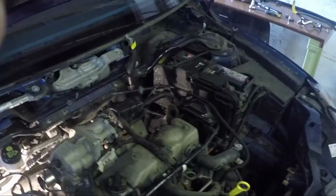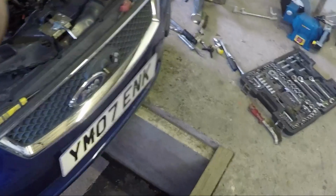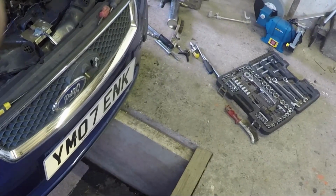You do need to be off the ground, but I've got a shallow pit, and I put it on ramps as well, but I found that too high, so it's much better to just have it about that high, so it's quite easy to do with ramps.